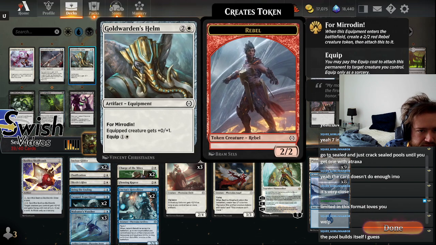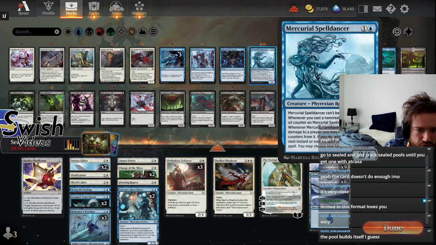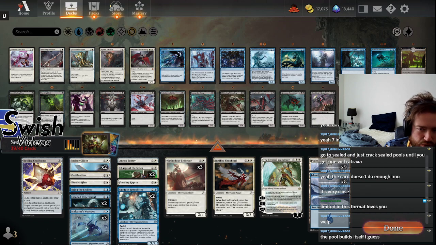Could just, like... Helm is fine. Spelldancer, I mean, is another 2. I guess I can copy Charge of the Mites. I guess that's kind of real.